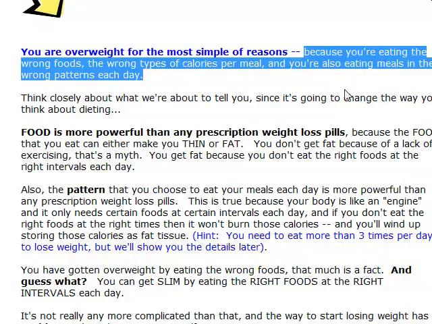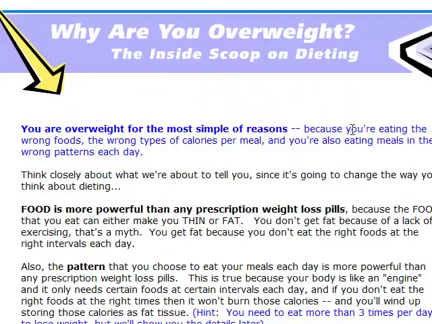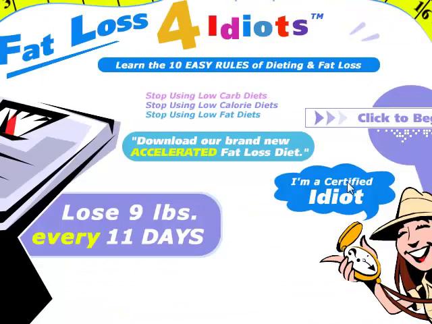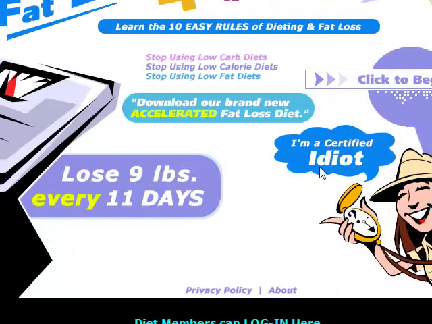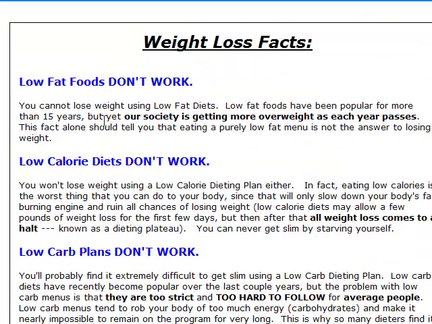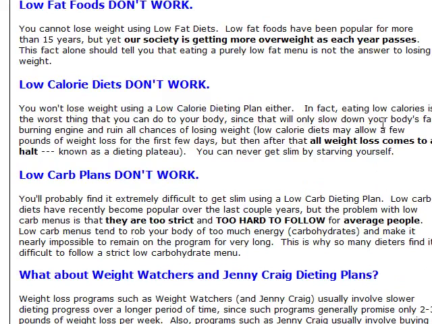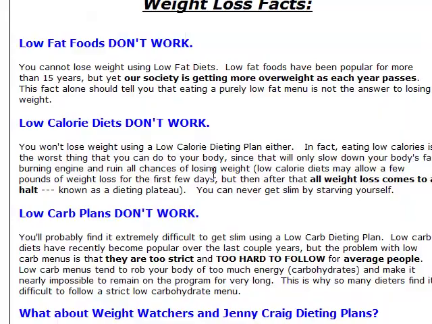So what I would do is I would read through this and I would open up a text file and go all the way back to the very beginning and I would say, okay, well, what are they doing? Well, low-fat foods don't work. And they're kind of hitting on some facts here, stuff people already know, and they're prodding at those frustrations. They're pointing us out without saying it directly. They're saying, fat loss foods don't work. You know it because you're here, right? I mean, they're kind of implying this when they talk about it.